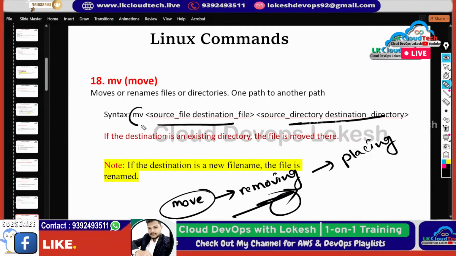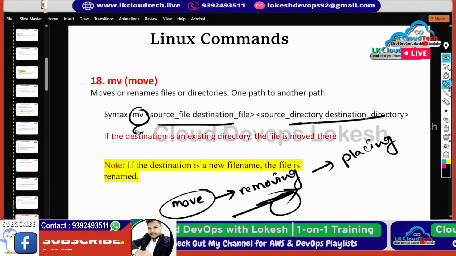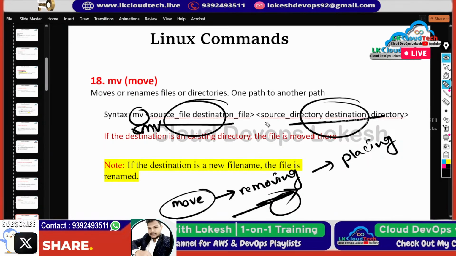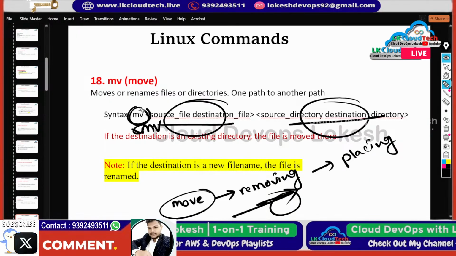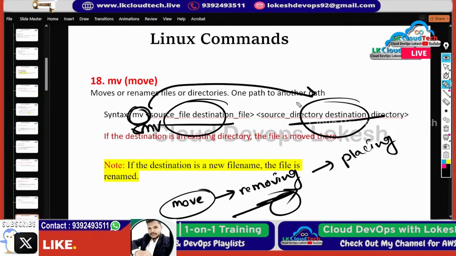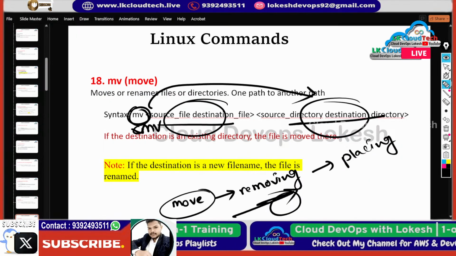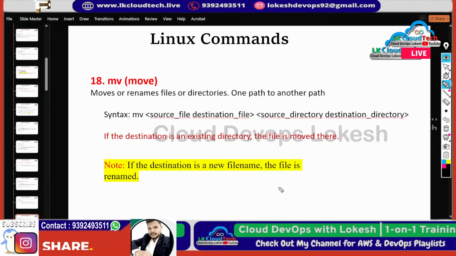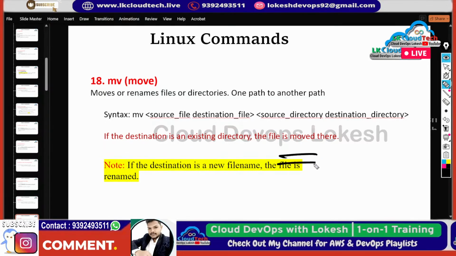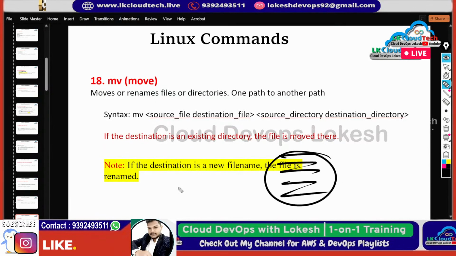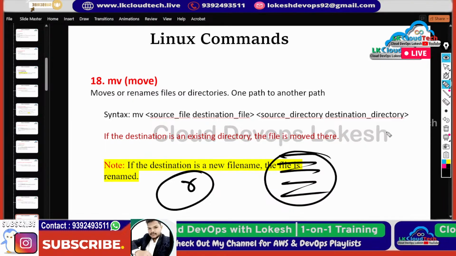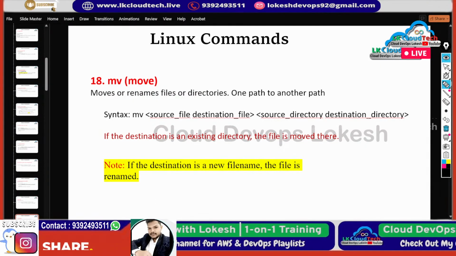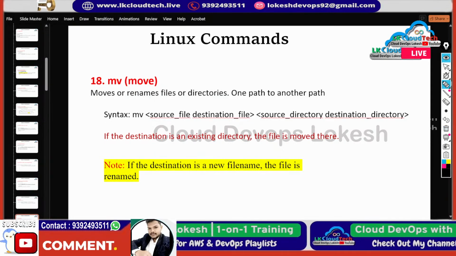That thing is only you need to replace with mv. Simply give the source path and the destination path. The file will be completely moved to your destination path. Clear? That's it. For this also we use hyphen R, if it is recursive, in the sense of a folder inside a folder inside a folder. Definitely recursive is common. Everything is the same, only the purpose is move and copy. That is the difference.